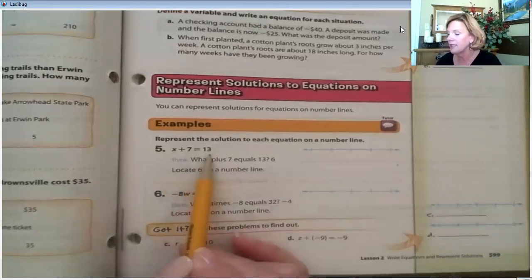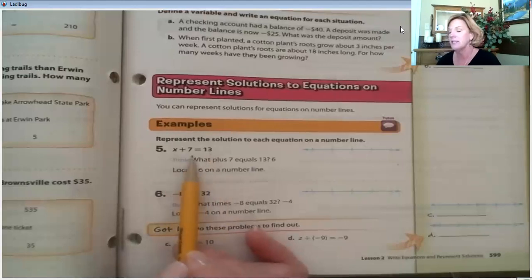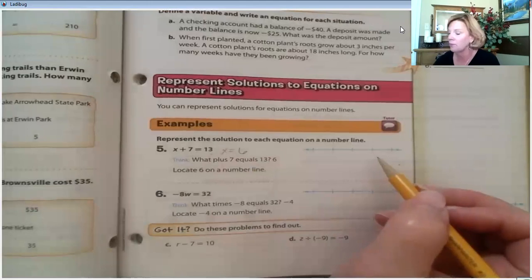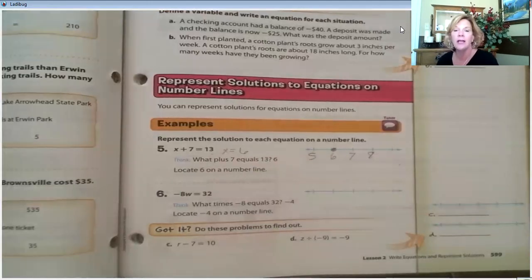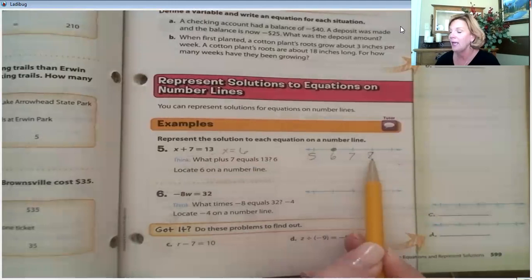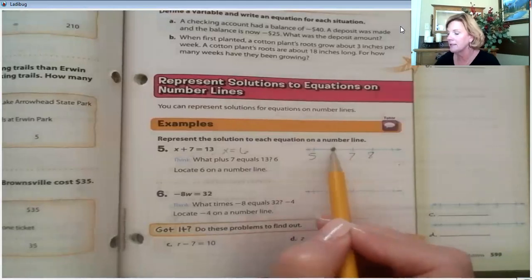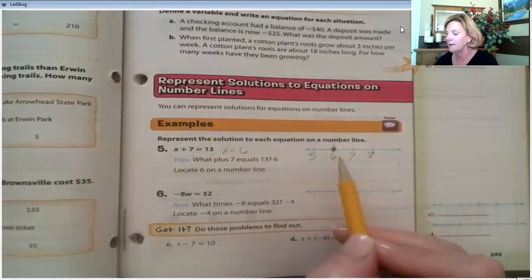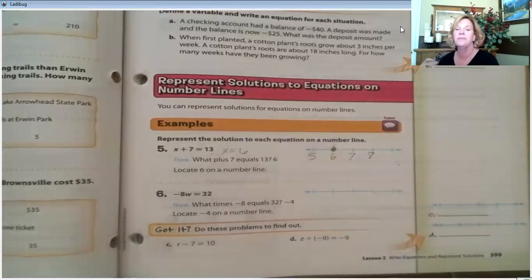So, make the portion of the number line whatever portion you want it to be. x plus seven is 13. What can we add to seven to get 13? Well, you know that we can add six to seven to get 13. So, x is going to be equal to six. So, look at my number line. Do I need zero? No. How about if I make five, six, seven, eight? To put the solution on the number line, I just put six, make these equal increments. You can decide about the increments, and put the point directly on the line at the little tick mark that indicates that exact number.